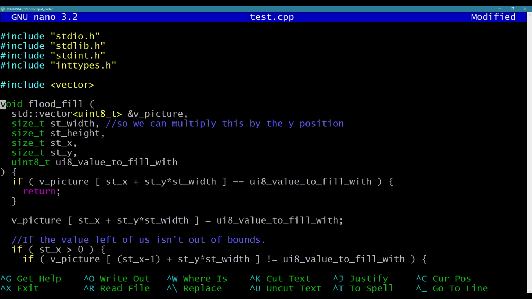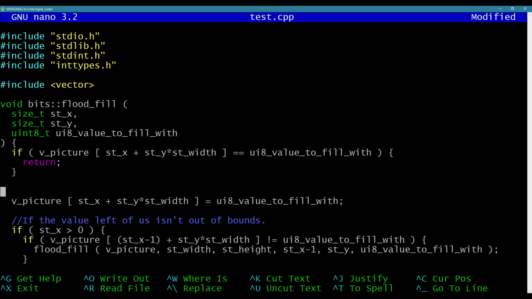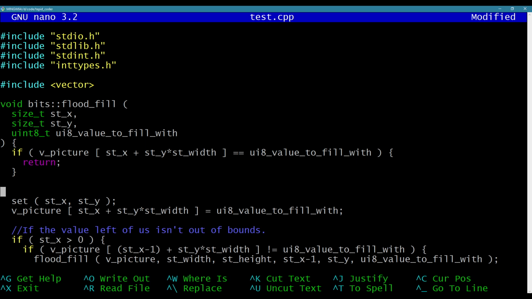Yeah. Okay, so let's take that floodfill function I made. I'm going to co-opt it. I'm going to say bits floodfill. And I'm going to get rid of these and that, and I think that's probably good. So in this case it's going to be something like set, I'm going to say stx, sty, but only if, right, create value to fill with, then we're going to set.